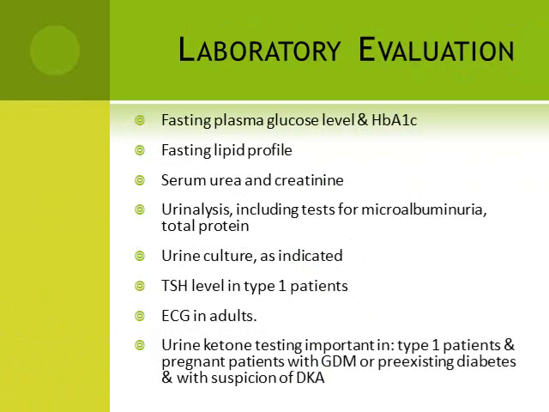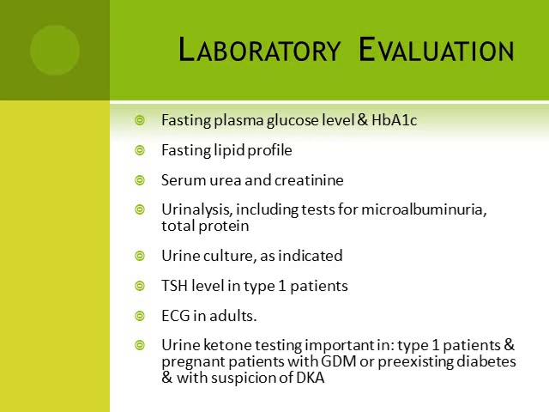Once the person is diagnosed as a diabetic, there are certain other tests which need to be performed, that is HbA1c and fasting lipid profile, to look for lipid abnormalities. As I have already mentioned, macrovascular disease is dependent upon the lipid levels as well. Then to look for complications like nephropathy, serum urea and creatinine should also be looked for. Urinalysis should be ordered to look for microalbuminuria or total proteins in 24 hours. Urine culture to rule out any urinary tract infection if there are symptoms of that.